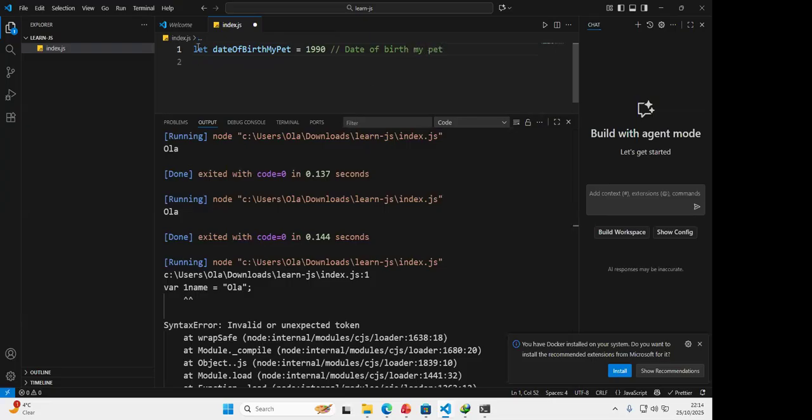Hope it makes sense. So you can see we can separate it, date, but you can't separate a variable. You have to make sure that they're together. That's the main goal. And in some languages, you tend to see them doing something like this. But in JavaScript, you can use underscore to actually join them together, like in Python. In JavaScript, what you're going to see is the camel case. If we are using underscore, that is called the snake case. But for JavaScript, we go with the camel case, which is like a camel back.